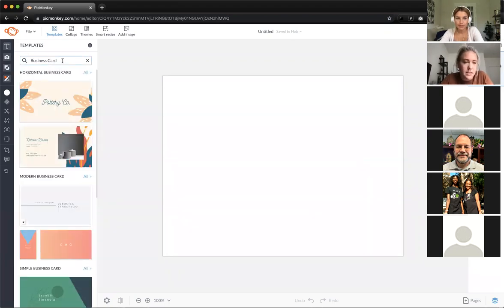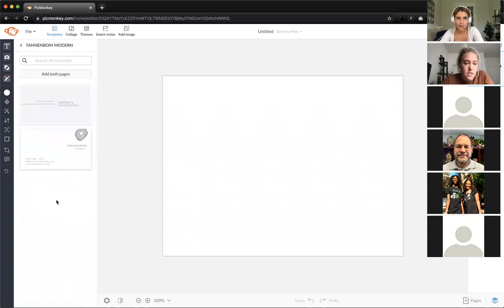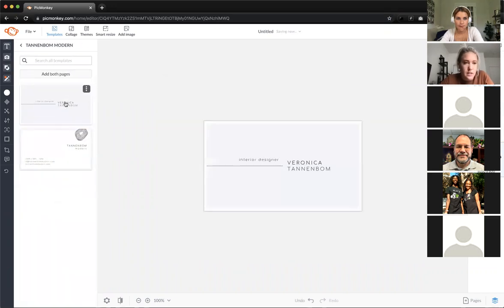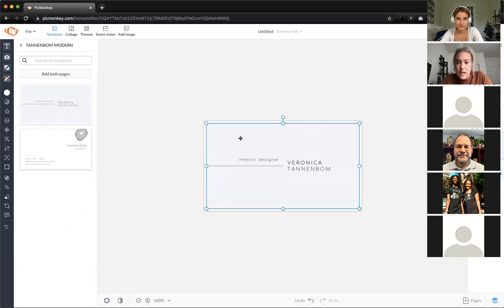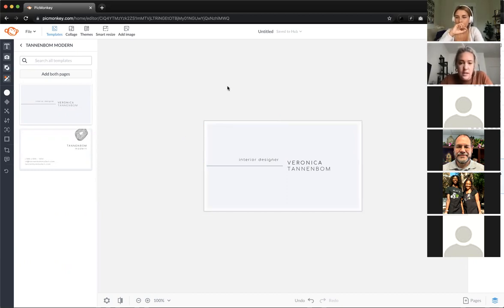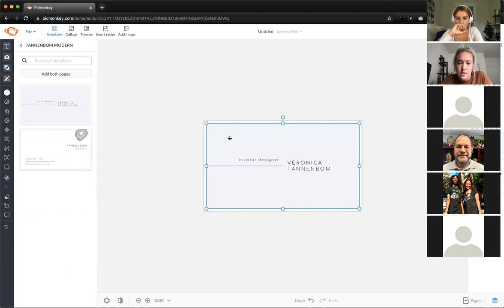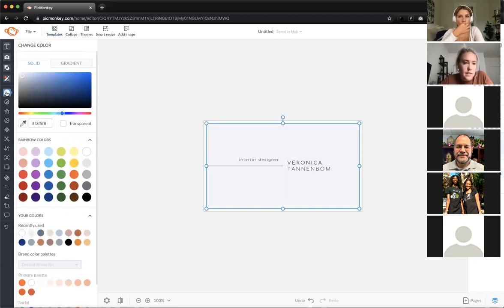I just typed in business card here at the top, and I'm just going to choose this modern Tannenbaum modern business card because it's really simple, and it'll be able to show you how to use this gradient tool. So here we have this rectangular shape in the background, and so I'm just going to select that. And now where do we find these gradients?